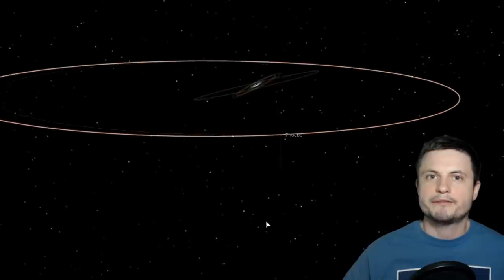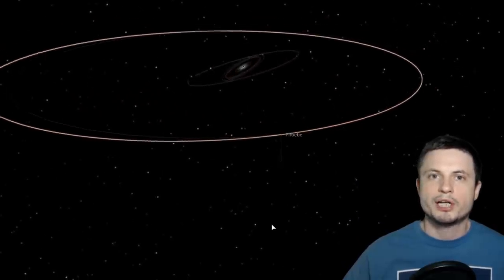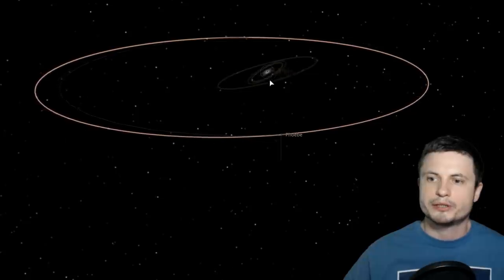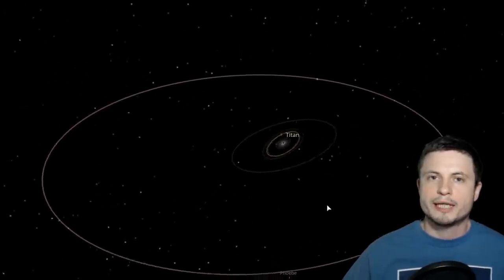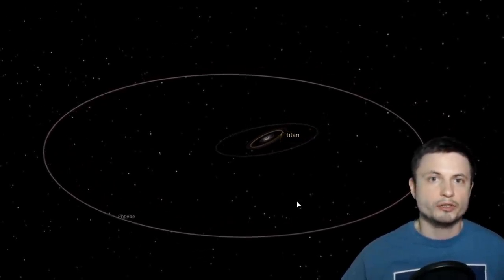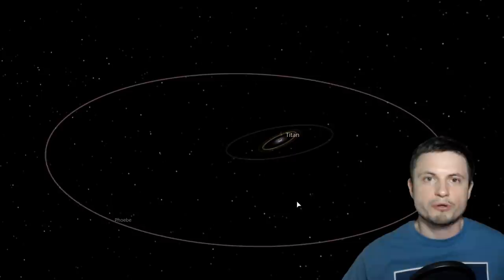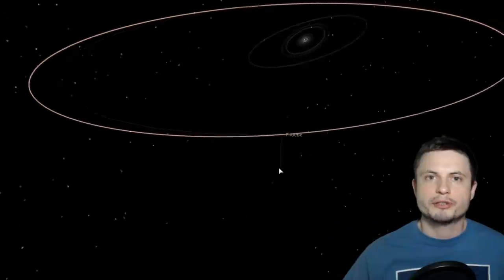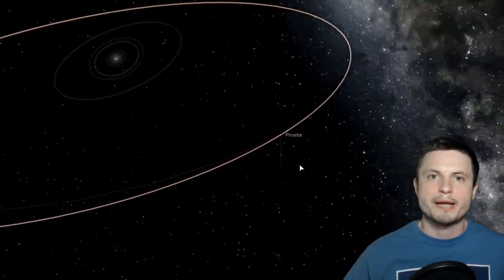And very likely it did not form as other moons that were there from the beginning of Saturn's life. Here in this simulation you can even see that Phoebe moves clockwise while every other moon of Saturn actually moves in the opposite direction. They all move counterclockwise. And this is typical of these irregular moons. The new moons discovered around Jupiter and the new moons discovered around Saturn, they're all irregular moons that have very similar unusual patterns, suggesting that all of them were a result of a capture later on in the existence of both planets.